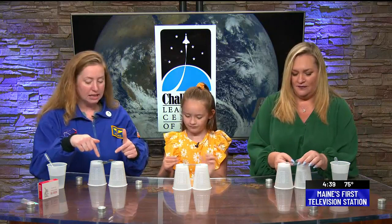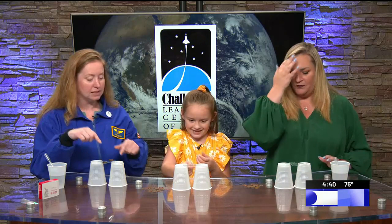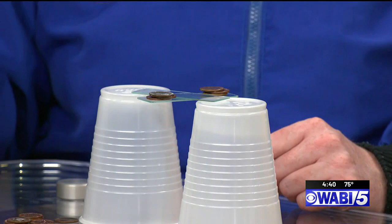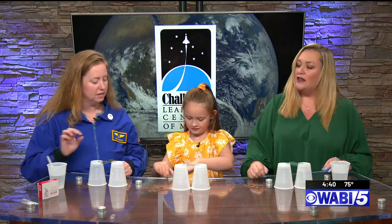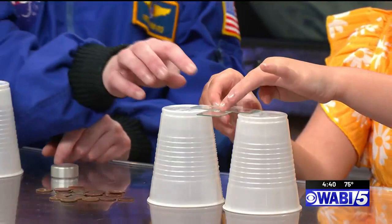So we have two slides here and I've already set one up — one slide underneath another. We're gonna see how many pennies we can stack where the only thing sticking the two slides together is water. We're gonna put one little drop on the slide, then attach the two together. The only way these two slides are connected is with water, so she's gonna squish them together and that surface tension is gonna keep them together.